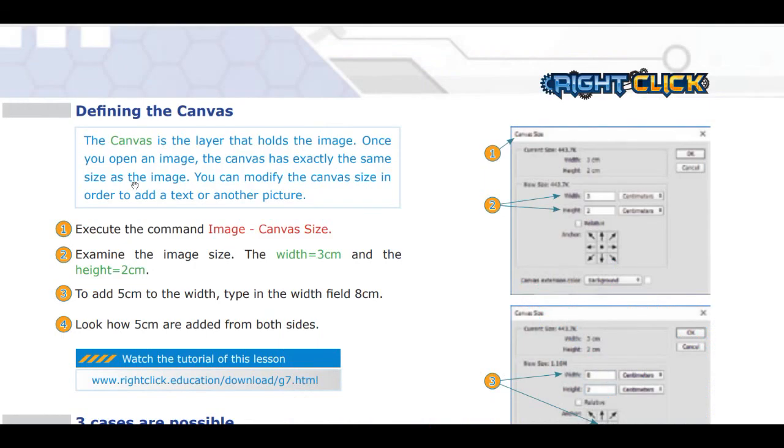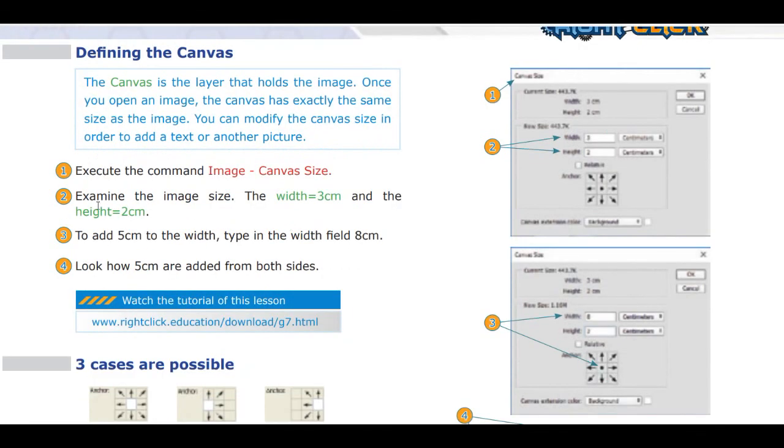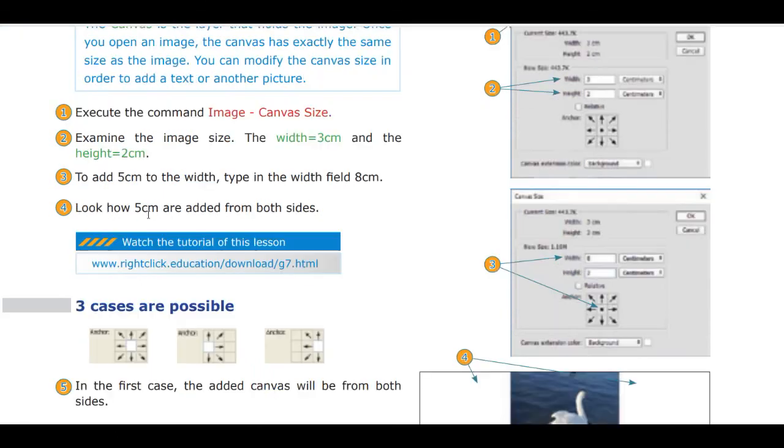So back here, the canvas is the layer that holds the image. It's the skeleton. Once you open an image, the canvas size has exactly the same size as the image. You can modify the canvas size in order to add a text or another picture. Execute the command image canvas size. Examine how the canvas size is equal to 3 by 2 if you want to add.